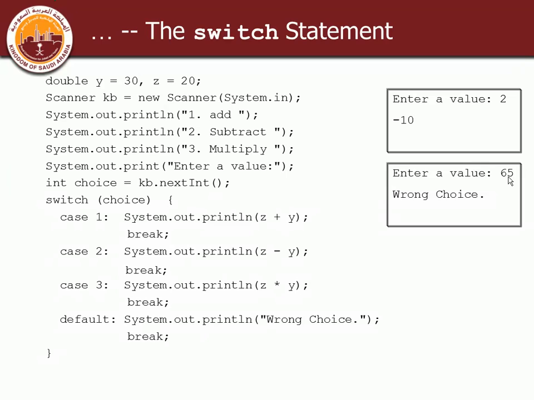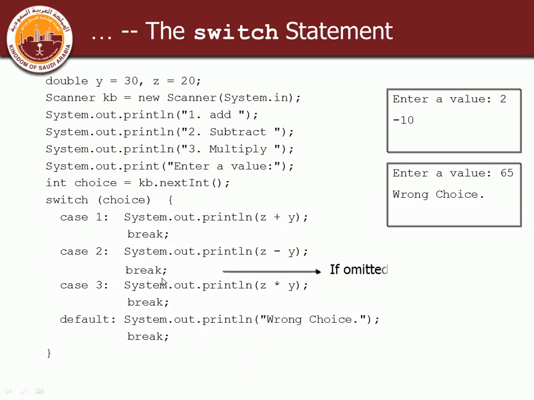If I type 65, so is 65 equal to 1? No. Equal to 2? No. Equal to 3? No. This is like the else. Default, if none of these cases are met, then I'm going to get into the default, and this is what I'm going to see: wrong choice, and break. This break is optional, I don't need to have it.